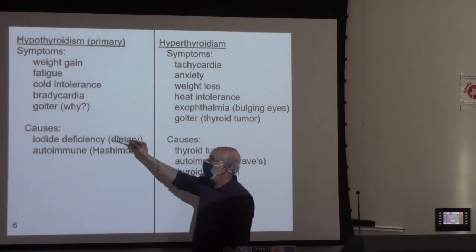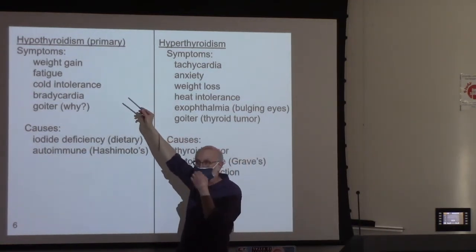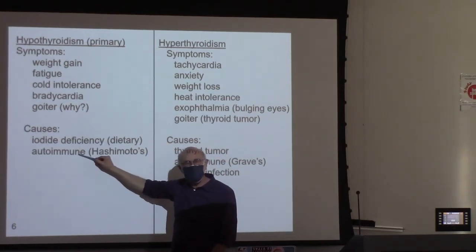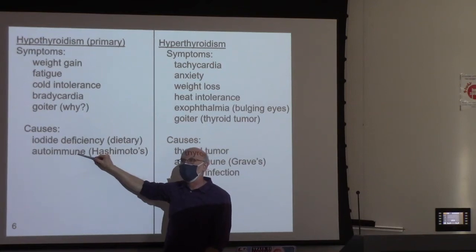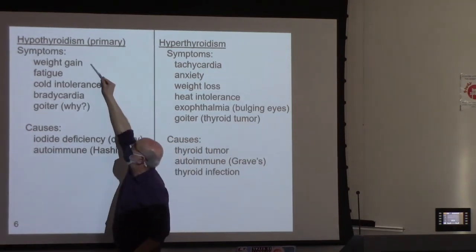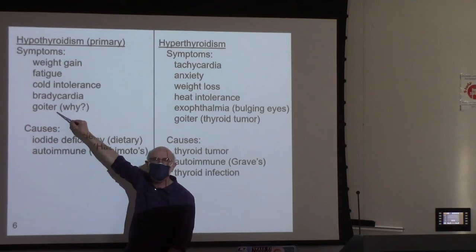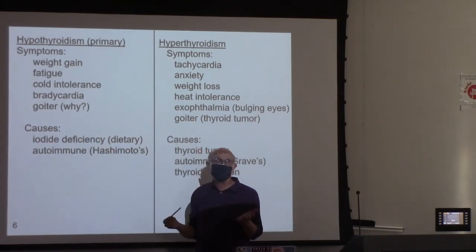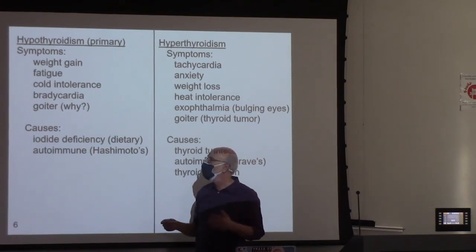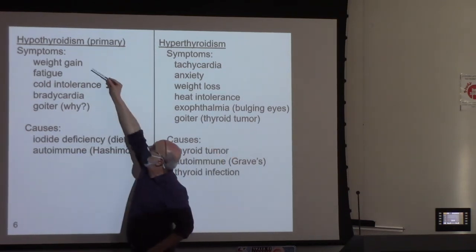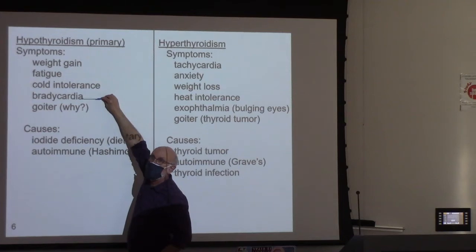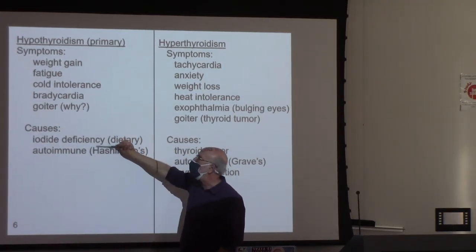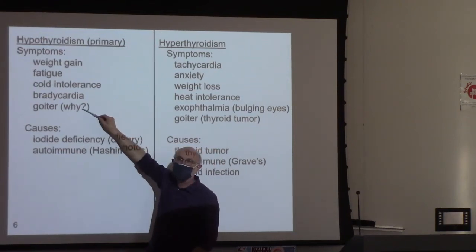Now, there's other forms of hypothyroidism. Hashimoto's disease is an autoimmune destruction of the follicle cells. So you would get all the symptoms, but you would not get goiter in this case, because if you destroy the cells, then they're not going to proliferate, right? The cells are gone. So you could have all of the symptoms of hypothyroidism, and then you could try to narrow down the cause depending on whether there was goiter or not.